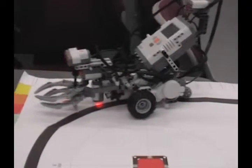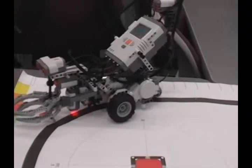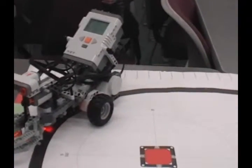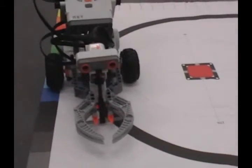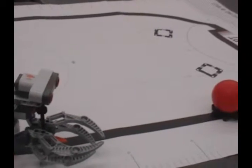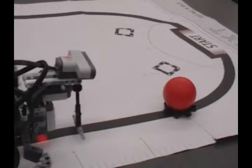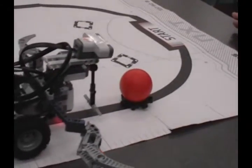Where did the claw go when it gets to the ball? Oh, can you tell when the ball's here? I'll show you real quick. See, this is the motor, A is the plus. This is the ultrasonic sensor. So you put together everything, and if it gets within 8 inches or something, it'll open and it'll grab it.